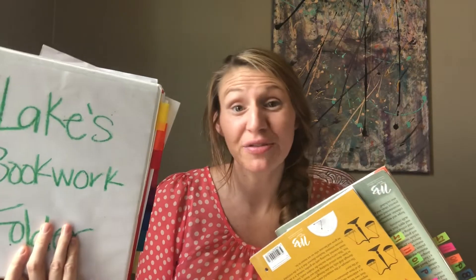Now you know how I organize my child's book work for the week and what we do to prepare. It used to be a lot more work, but now we've gone to the tab system and it is so much simpler. Let me know if you've used the tab system and what the pros and cons are for you. We still use the binder system for my youngest, but he's in preschool and everything is laminated, so it still works for him.